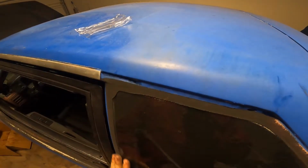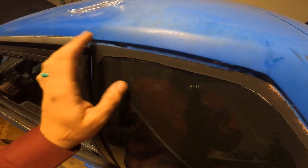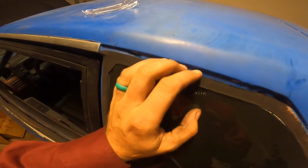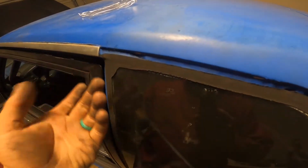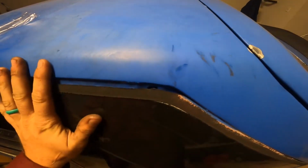This thing's an 89, and this window's from 89, and it was like this when I bought it. I bought this car, I don't know, 4 or 5 years ago as a roller, and this was already like this. So to be honest, it may have been swapped out with another car before I bought it. But I would like to redo this. I thought about buying just the trim kit, but as you can see, this is supposed to seal this a little bit, and it doesn't.